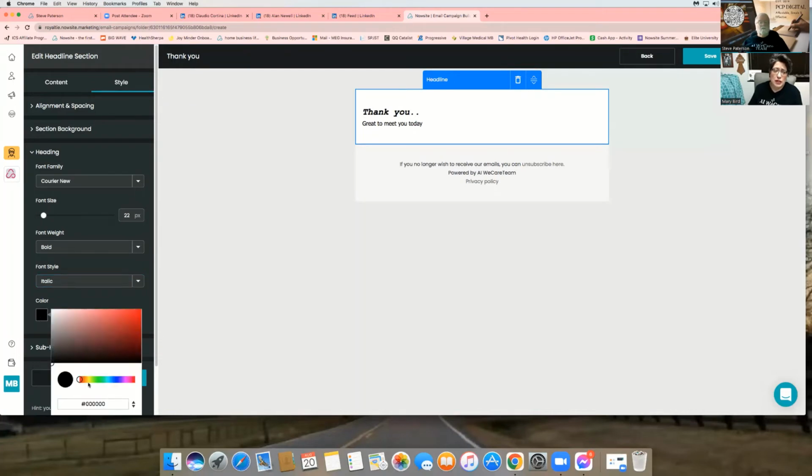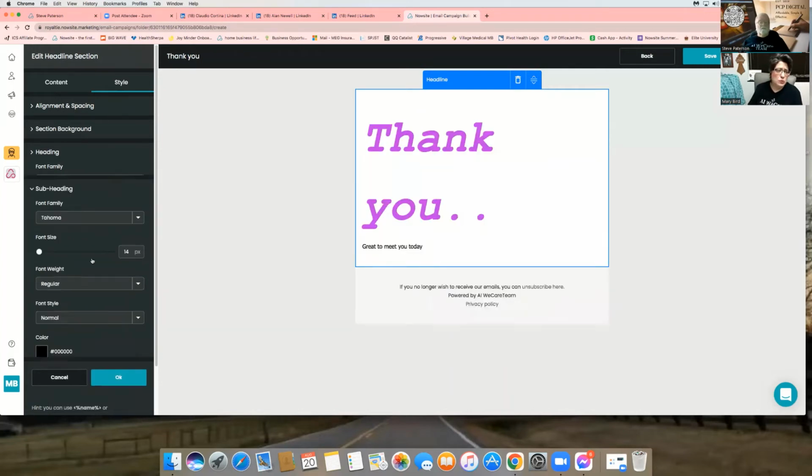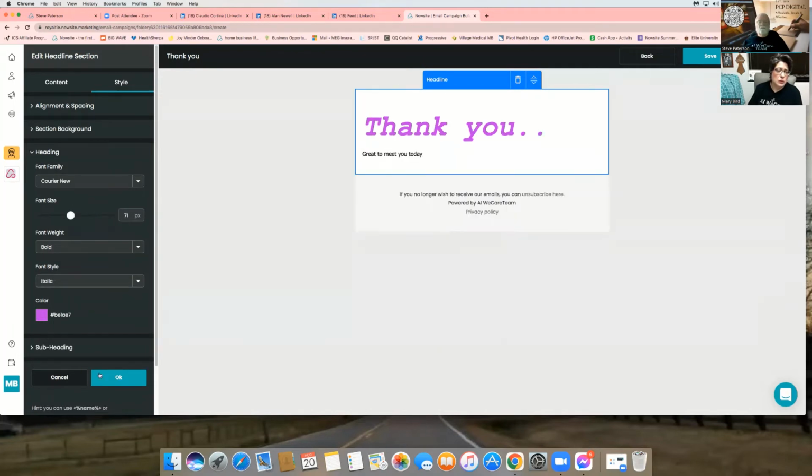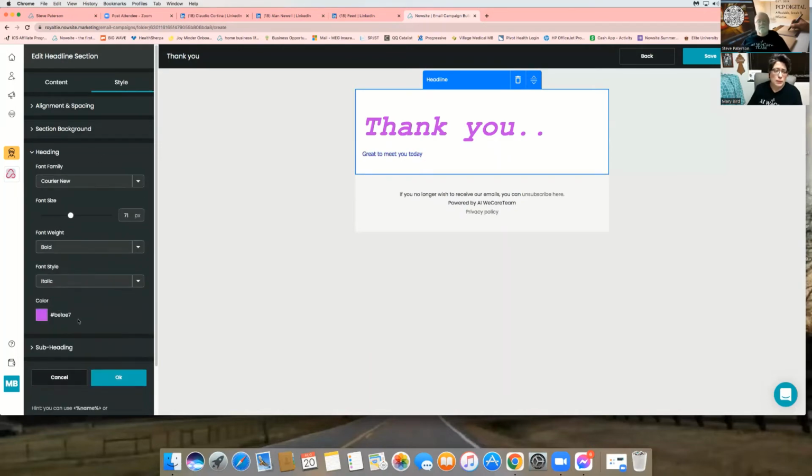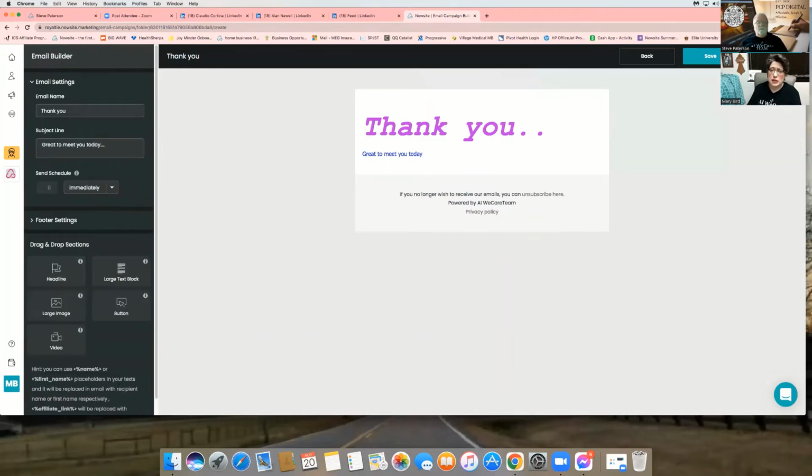If you don't like the color, you have the entire color wheel here to change whatever color suits you for the message you want to send out. You also have, whoops, I moved that just a little too far out. You can also click down here in the subheading, and you can do the same things down here that you could do in the heading. Because we're done with that blue box at the moment, I'm going to say okay.